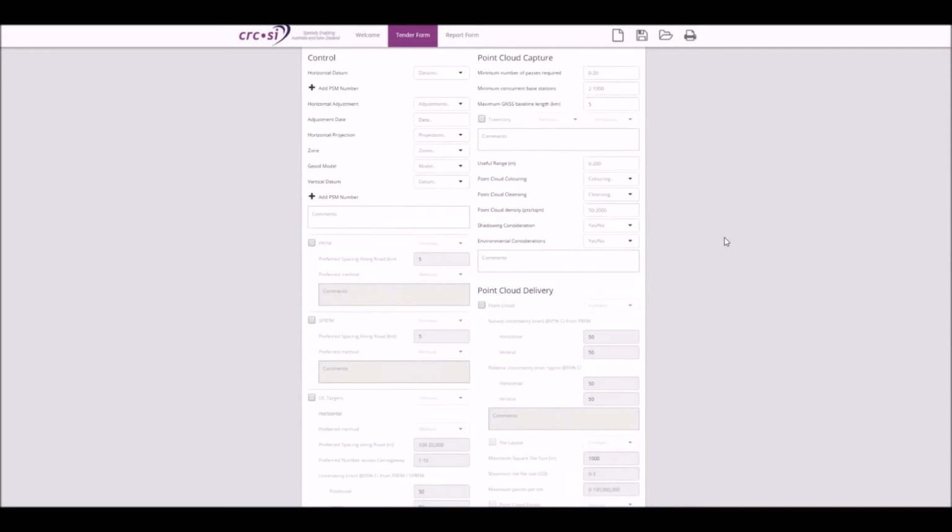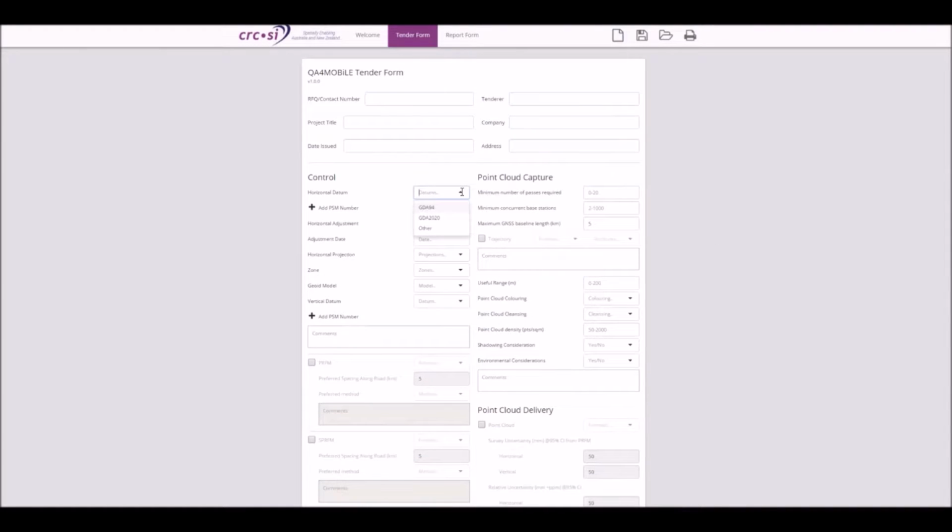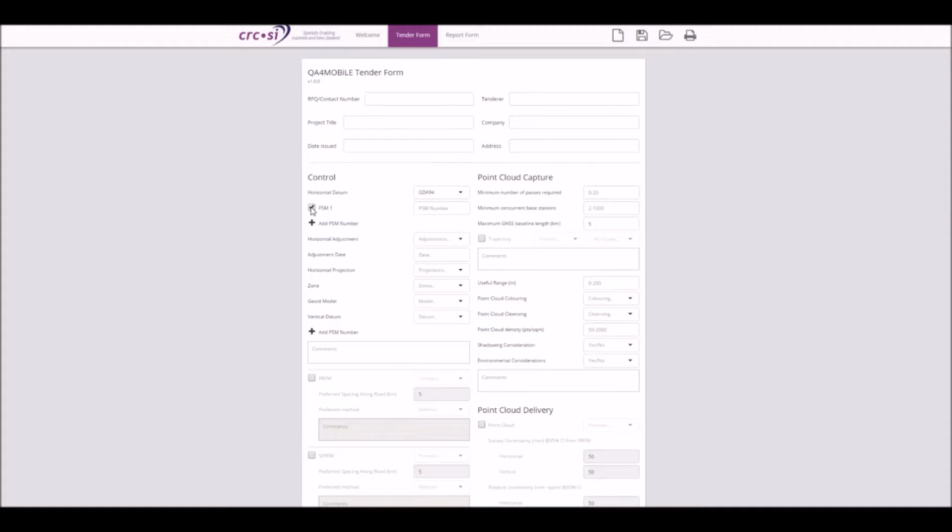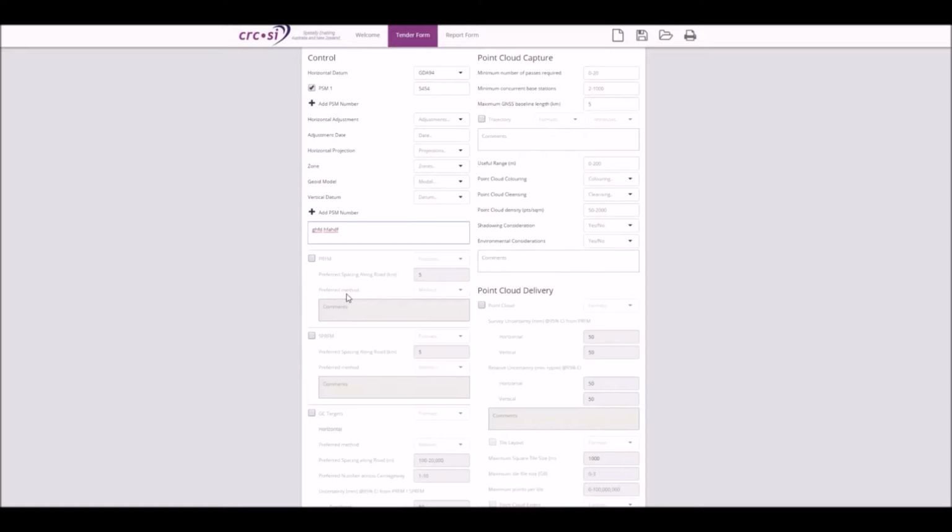The forms are really easy to fill out with things such as drop-down boxes, simple add buttons, free text boxes, lots of comments boxes to leave notes or reference the full specification or report, tick boxes to activate sections, multi-select boxes where appropriate, default values and allowable ranges, as well as some dependent fields.